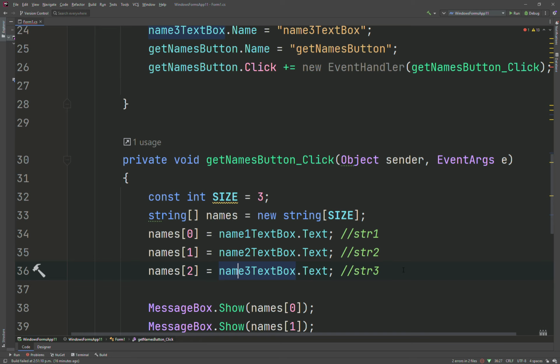So this is the display element app. We could have saved it as display element app. So that's the name. So basically it just displays the contents of a string array. Because the array's elements are strings, we can pass each element directly to the MessageBox.Show method without performing a data type conversion. If you want to pass a numeric array element to the MessageBox.Show method, however, you'll have to call the element's ToString method.